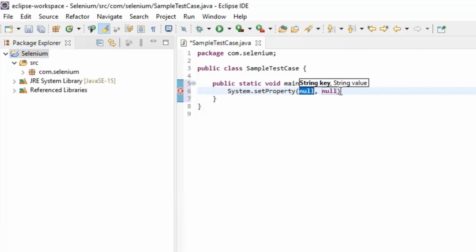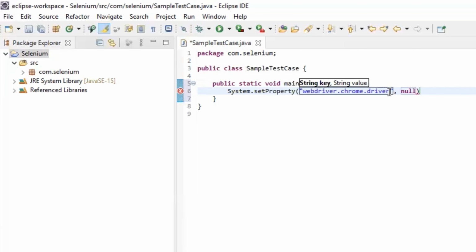And inside double quotes, we'll be mentioning the driver. So inside double quotes, webdriver.chrome.driver. We'll be in need of executable Chrome driver file. So we'll be downloading that.